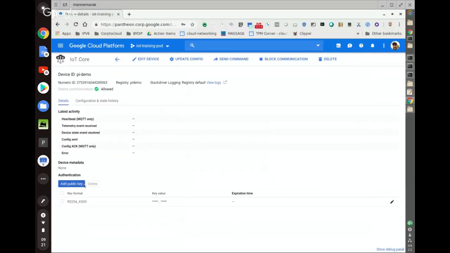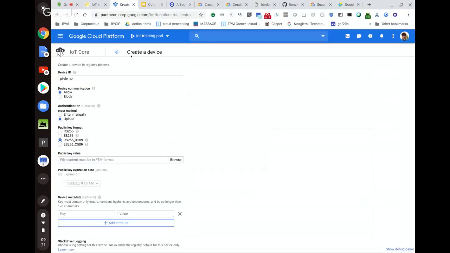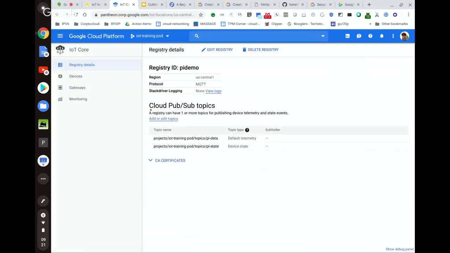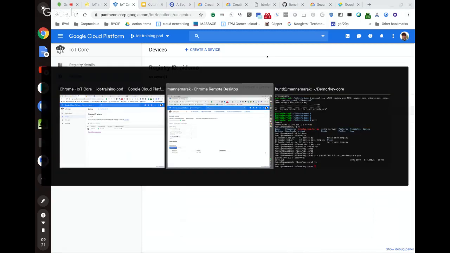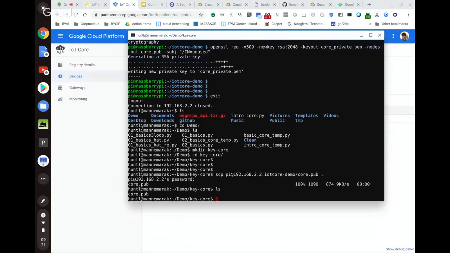As soon as I've done that, this device is now ready to authenticate. So I'm going to close this window, minimize it down here, go back here. And if I click on here, Pi demo is now allowed. So it's registered, it's configured, and it's ready to go. So let's have a look at what I have in my little file that I want to use, 192.168.2.2.